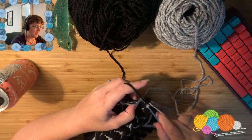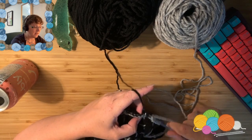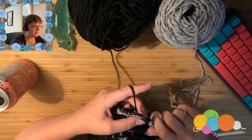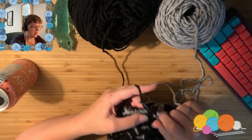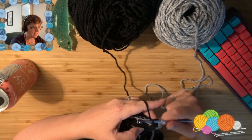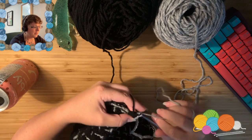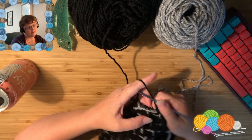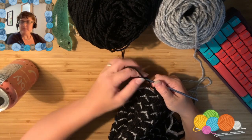It is a bit too argumentative. It's a little bit too argumentative and fuzzy and not entirely on board with what I am doing, you know? And I'm not sure that the gray really works with this. I mean, it pops obviously against the black, but I think it would be a nicer effect if I put some kind of cotton with this. Like, I have really nice multiple stranded red cotton, you know, in a popular city.